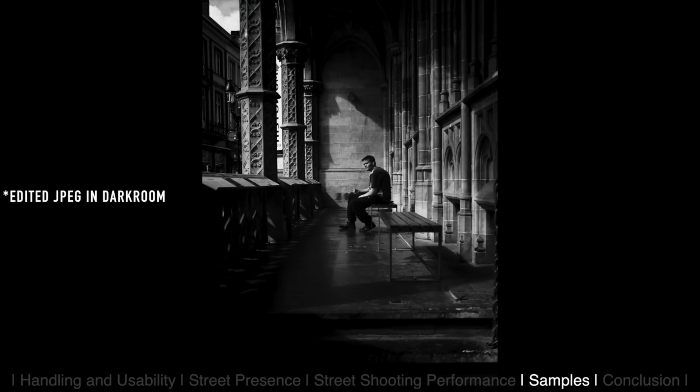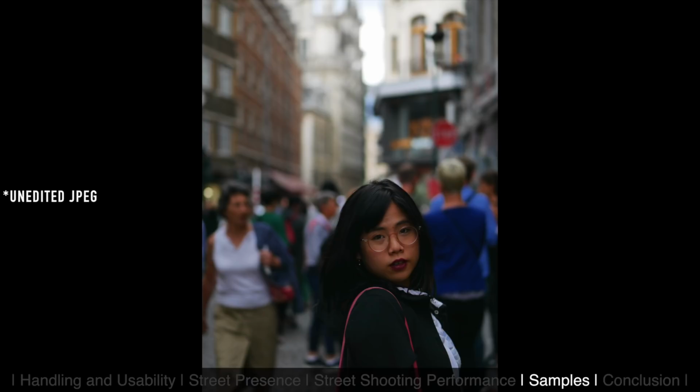This next black and white shot, I just happened to be walking by. It was just one of those situations where something happened on the street. It looked really good, took the picture, and everything just sort of worked perfectly. I absolutely love this picture. Edited this on Darkroom as well. Now, moving on to this portrait in a crowded street in Brussels, you can see how isolated the subject is and how creamy that background is.